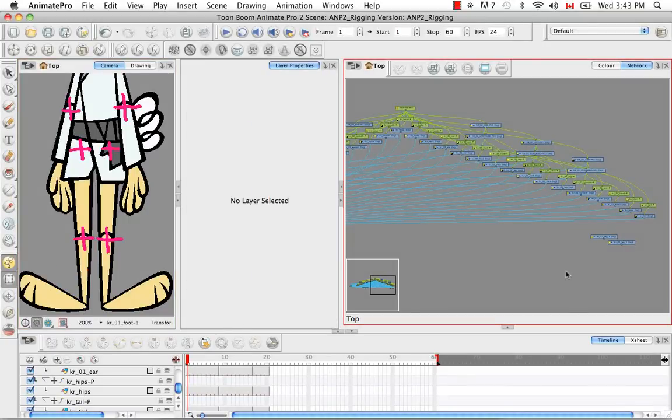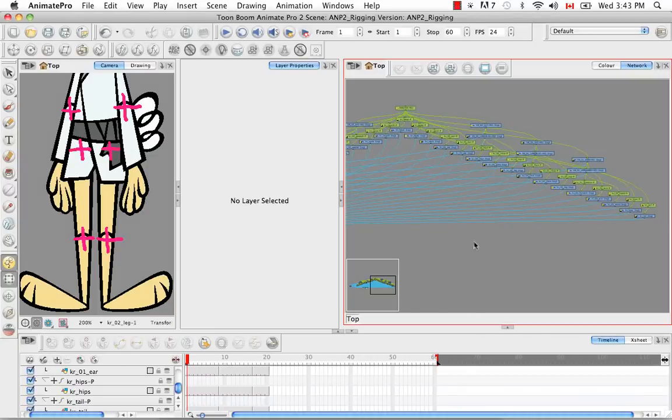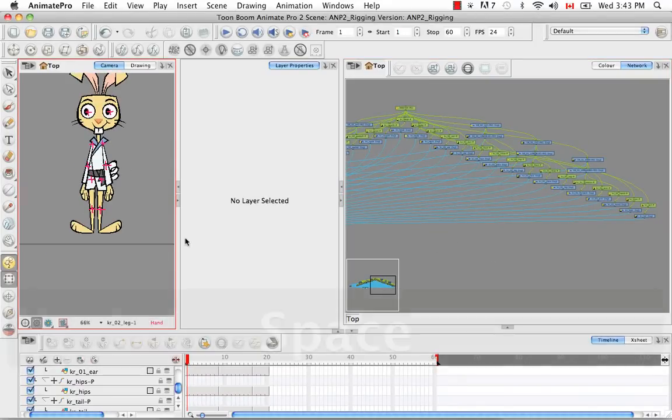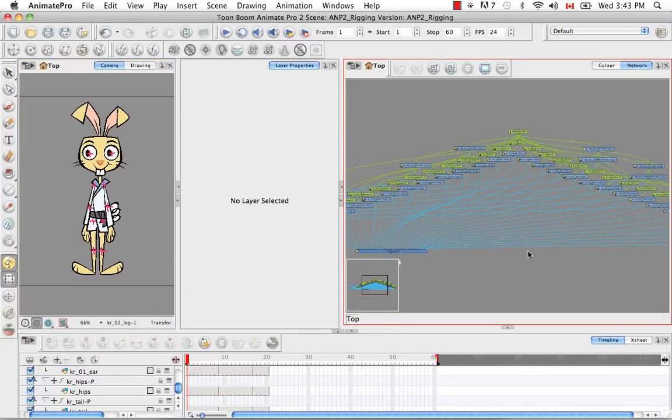Okay, so these might be duplicates. They're not pegs. So we're just going to delete these and see. So I think that looks okay. Hopefully that won't come back to haunt us. Everything looks okay. So now what I'm going to do is do the upper portion of the rigging.